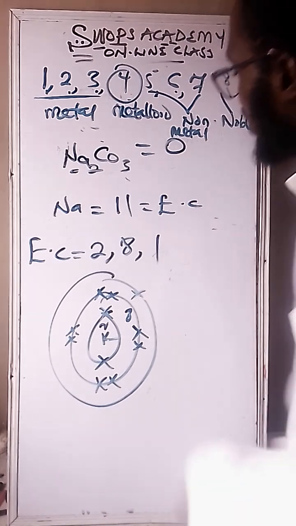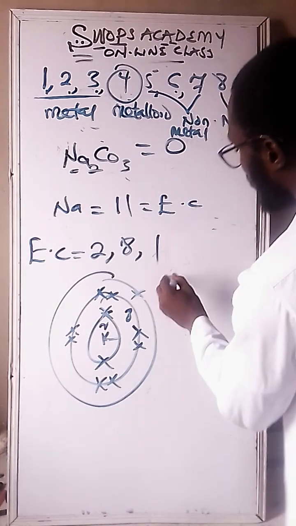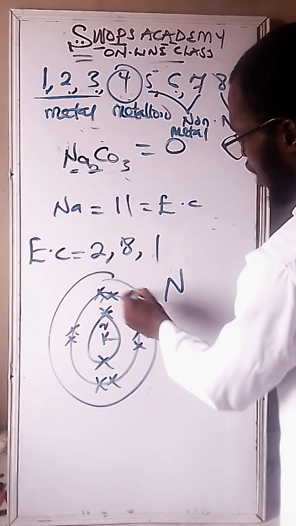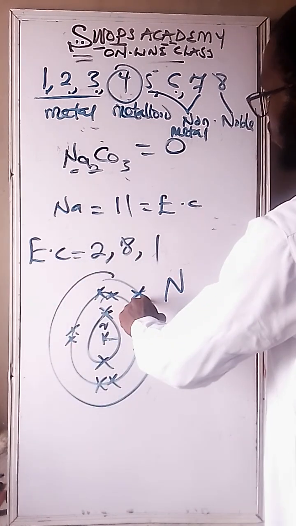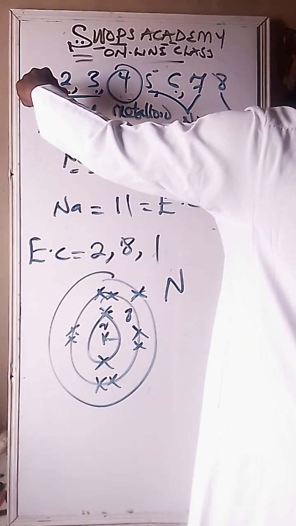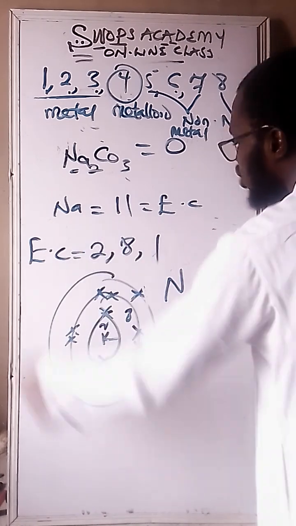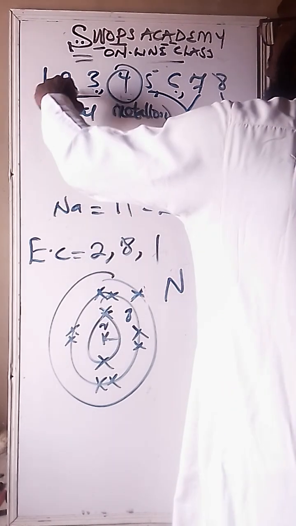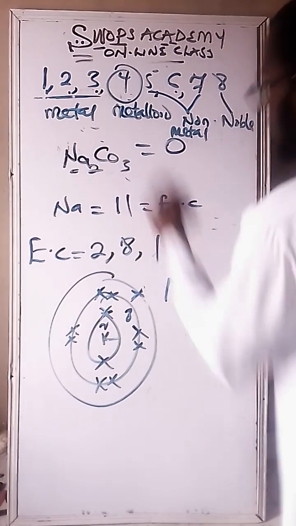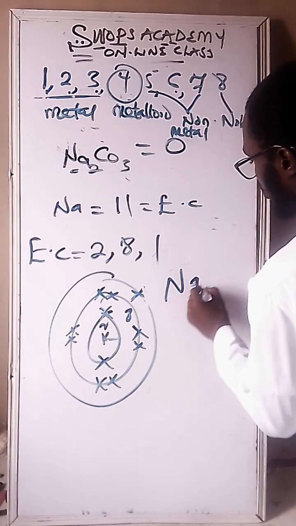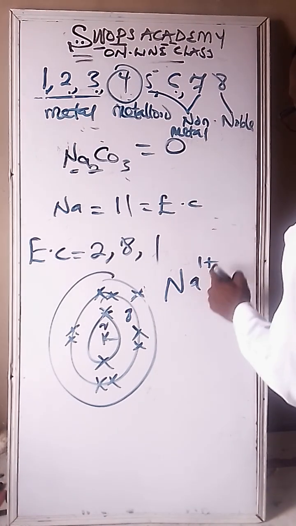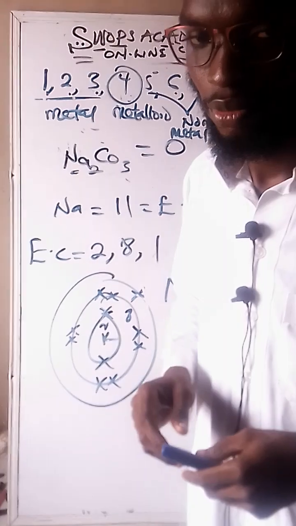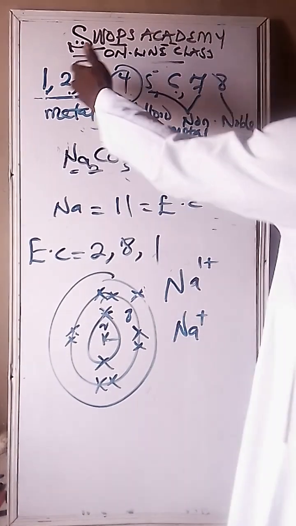Now what I'm saying is that, let's classify this sodium. I told you that we have already known how many the outer shell, the last shell, is having. It is having one. Now I told you that if the outer shell, the last shell that we draw, is 1 or 2, or 3, we call it what? Metal. Then you will now put plus on it. But how many electrons is it having? 1. Sodium, 1 plus.